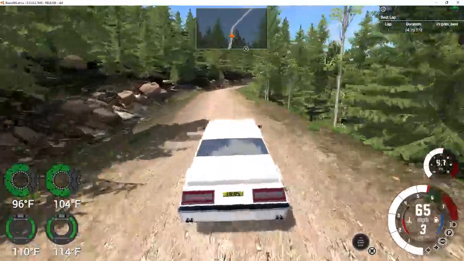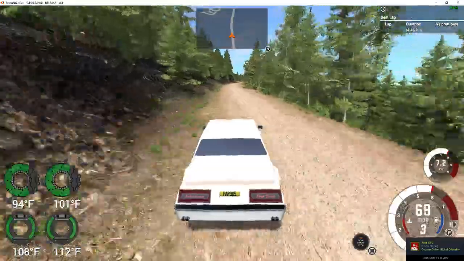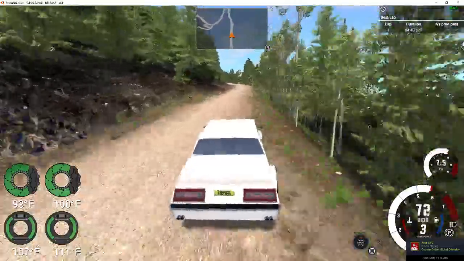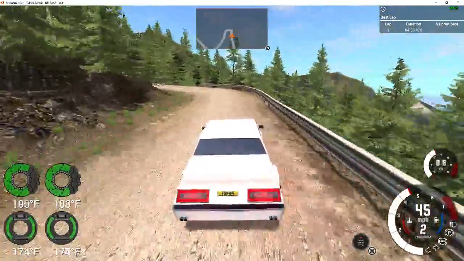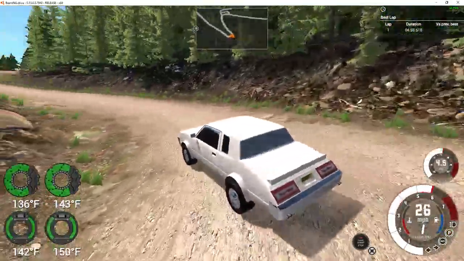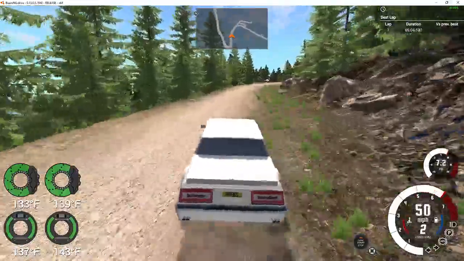This is a wide boy, too. I wasn't really realizing that. Those fenders are pumped out quite a bit. Alright, and the switchback. Handbrake. Comes around nicely. And then we attempt to go forwards and just burn the rear wheels off instead.